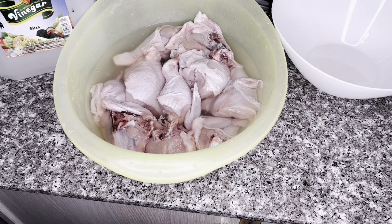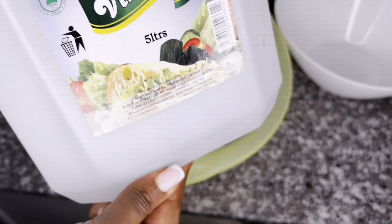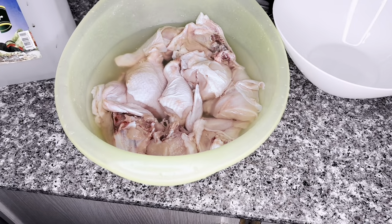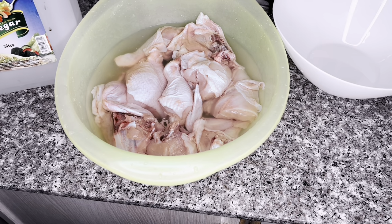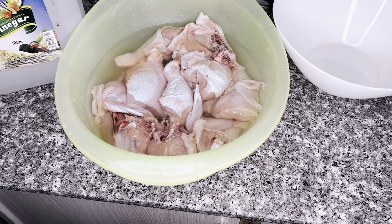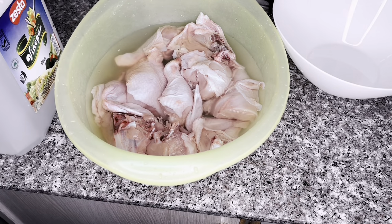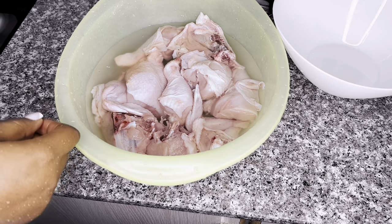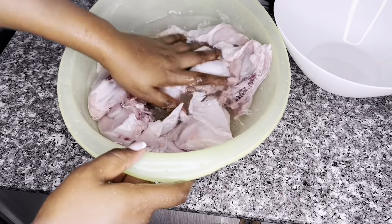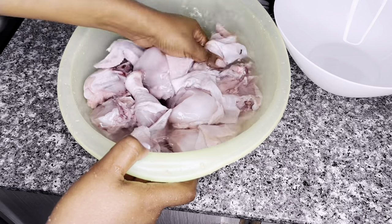I need to clean it with vinegar. So I'm just using this vinegar. Vinegar helps remove the smell of chicken, because it smells bad. Just not too much, just a little. Let it sit for like 5 minutes or so with the vinegar.